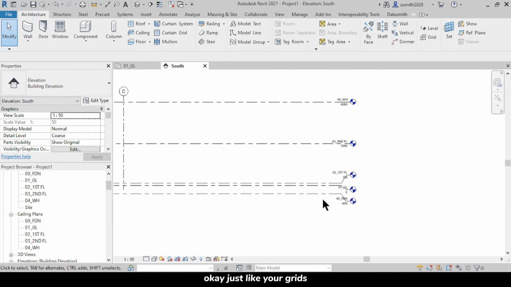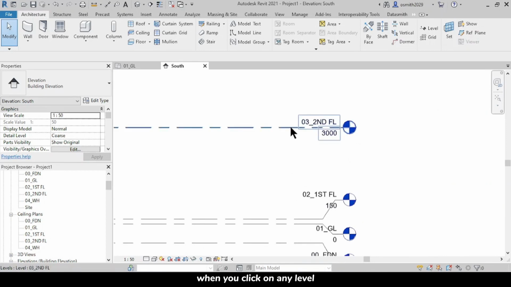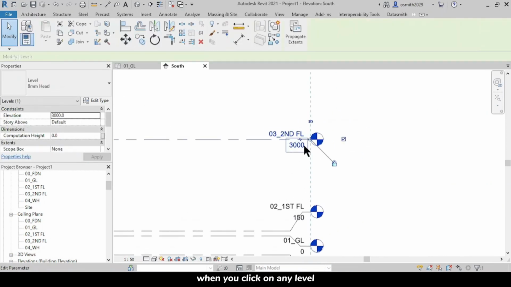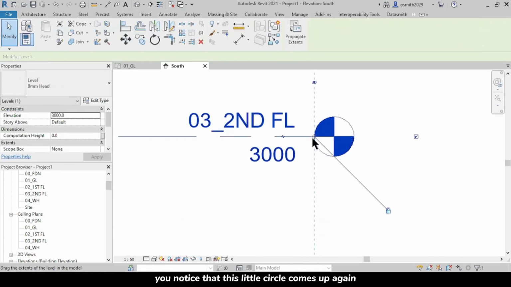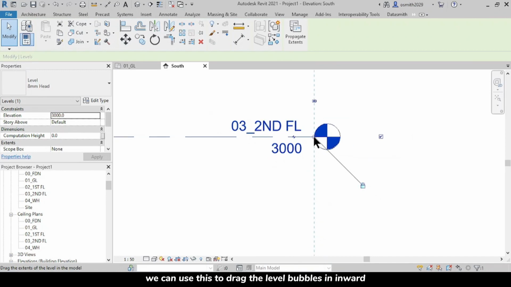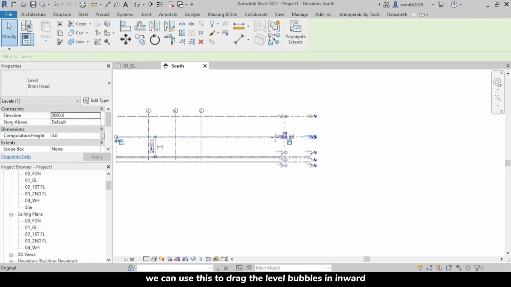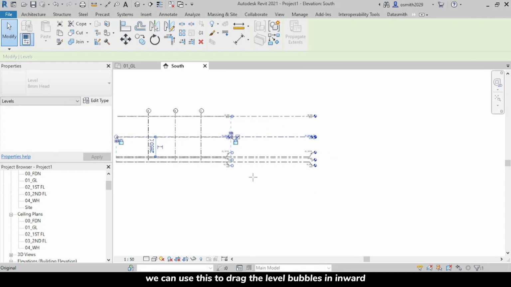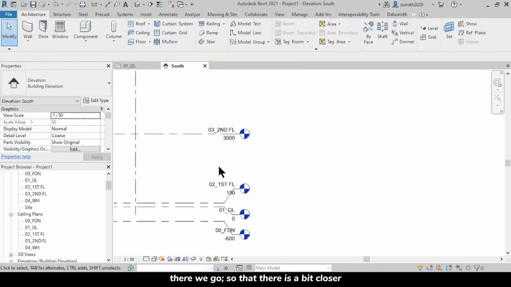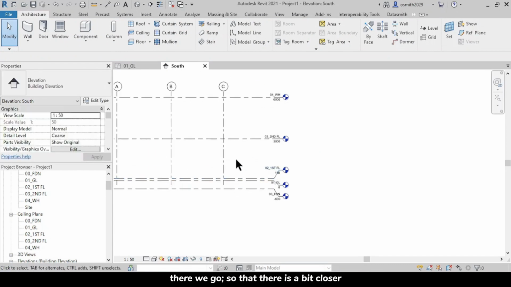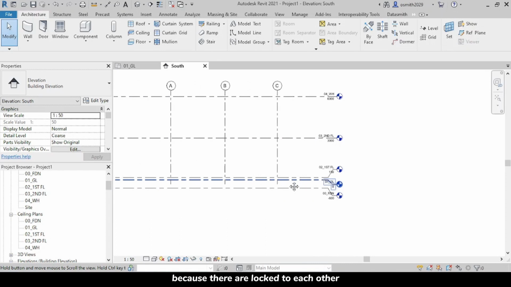Okay, just like your grids, when you click on any level, you notice that this little circle comes up again. We can use this to drag the level bubbles inward. There we go, so that they're a little bit closer. And the reason why all of them move is because they're all locked to each other.